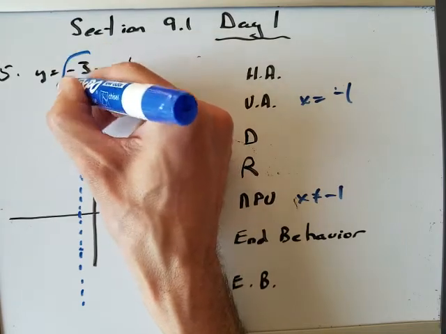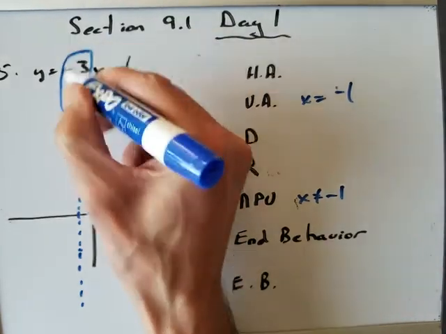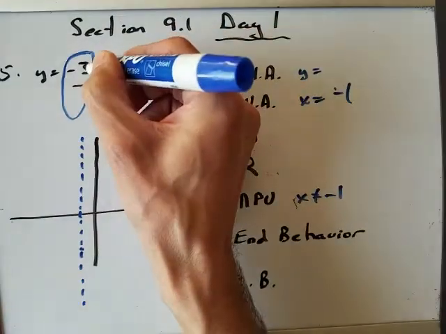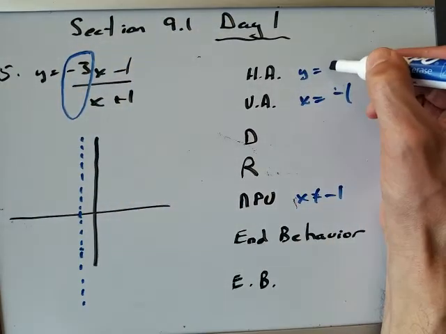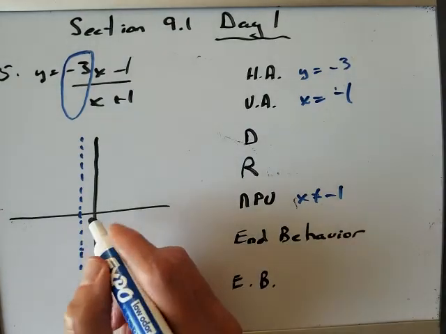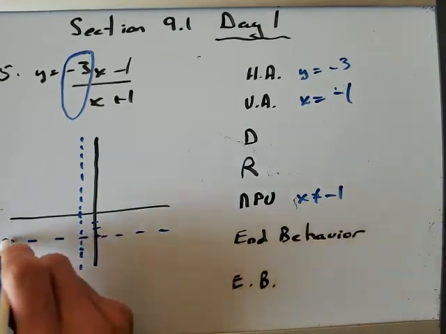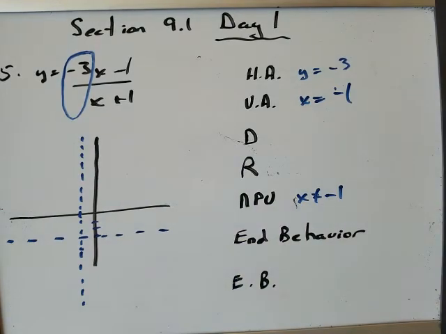Okay, so right now, same thing again. I'm just going to do a couple out loud. This is assumed to be a 1. So the horizontal asymptote will be at -3 divided by 1. So it'll be at -3. So we will go down 1, 2, 3, and we will put down where our new horizontal asymptote is.